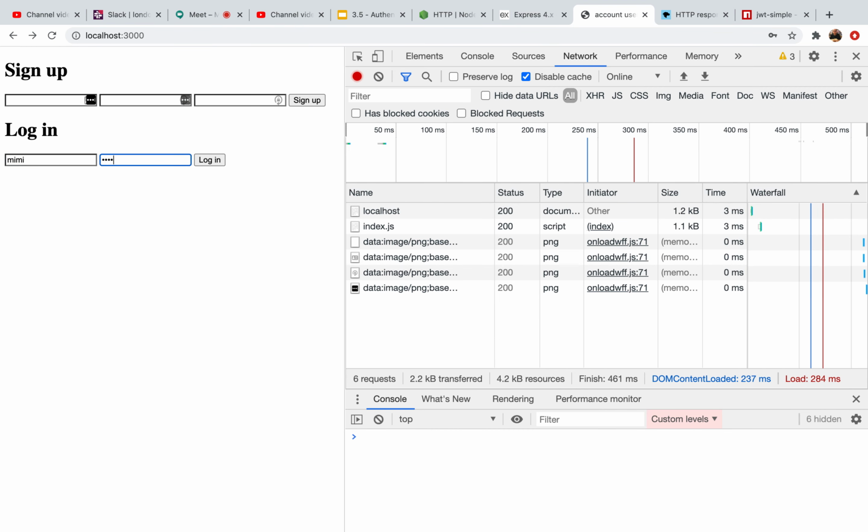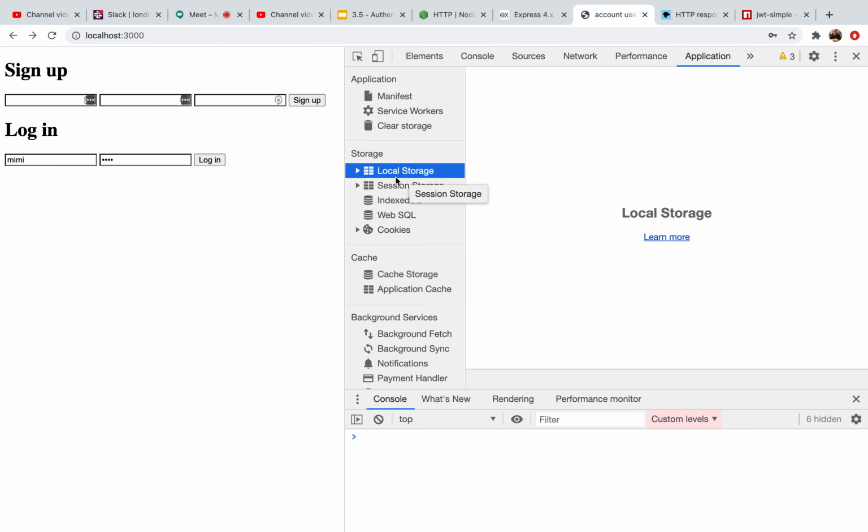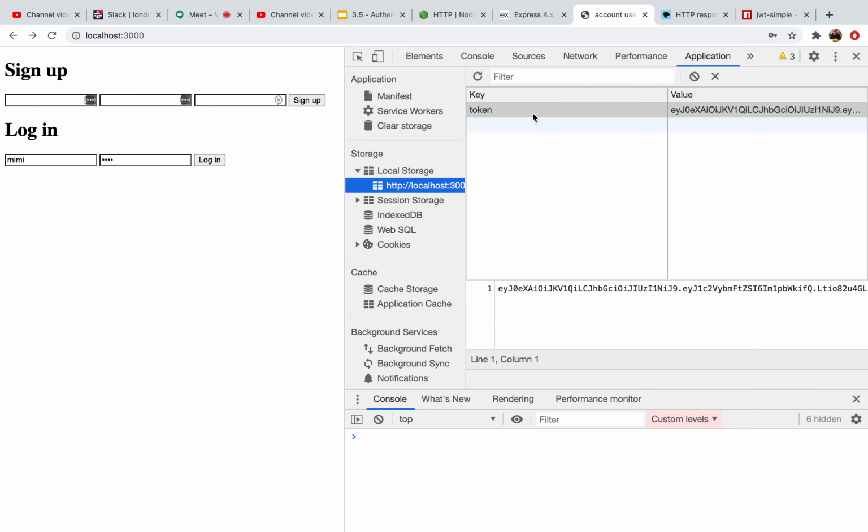So Mimi login. We should now have in our application local storage, we have a token stored in local storage.